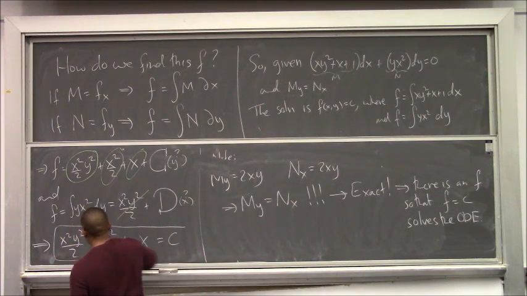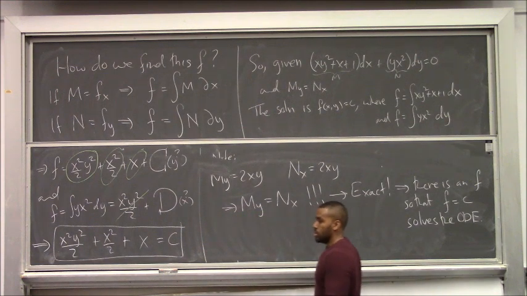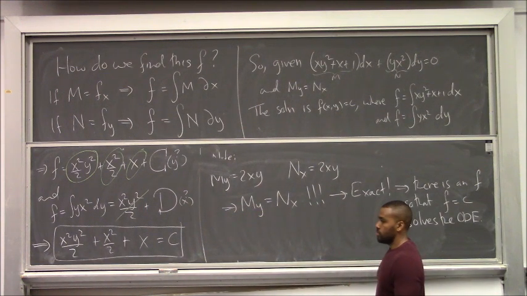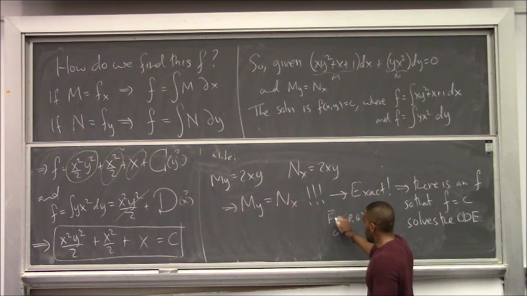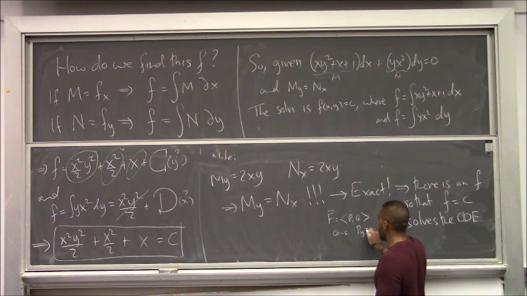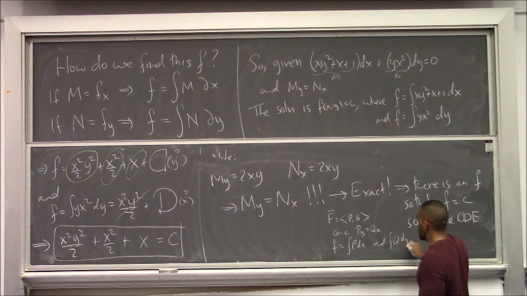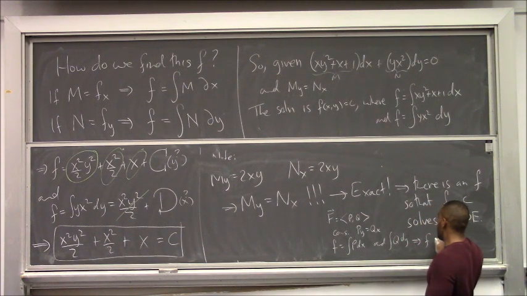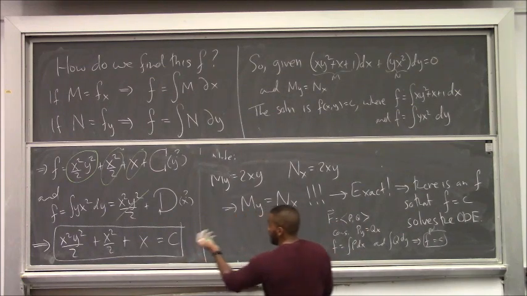That's your answer. It's kind of like when you're finding the potential, only you don't care about whether the constants are a function of a particular variable. If you have P and Q, you know it's conservative if partial P with respect to y equals partial Q with respect to x. And you can find the potential function by integrating P with respect to x and integrating Q with respect to y. And then f equals c is going to be your potential function. Same, but easier.